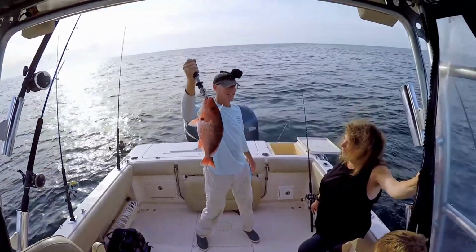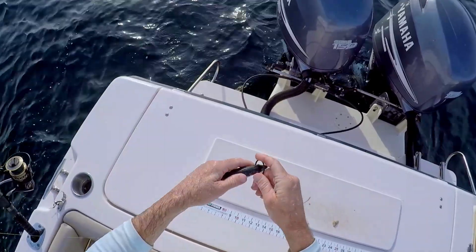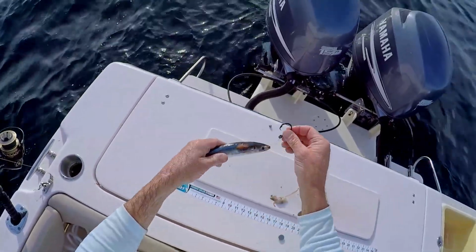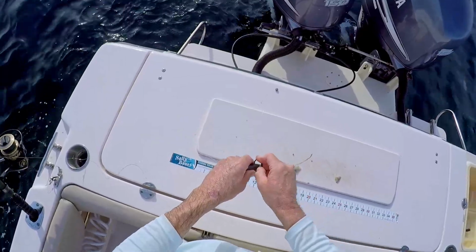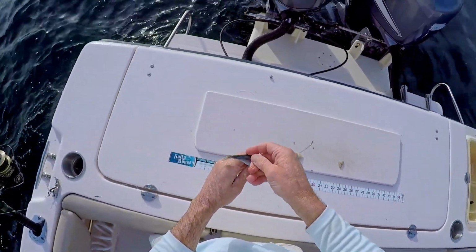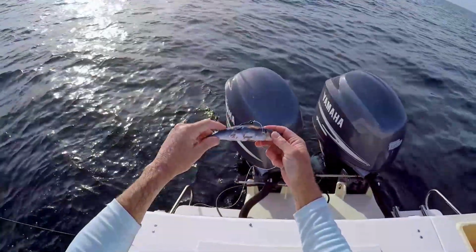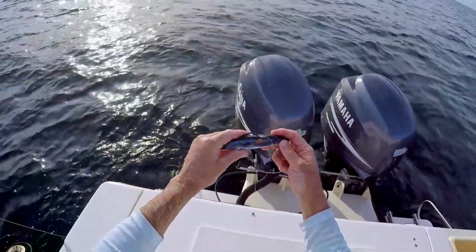All right, how I'm hooking this cigar minnow for these free lines, I'm kind of going through the eye. They're still a little bit frozen, but this is a good way to do it anyway. Go through the eye like that, and then I kind of go through the back, getting as deep down as I can to the middle of the fish. And that'll give you a good hold. Plus, with this hook being further back, if that fish short strikes it, he'll still get hooked.